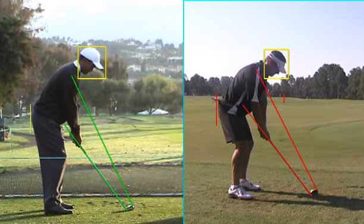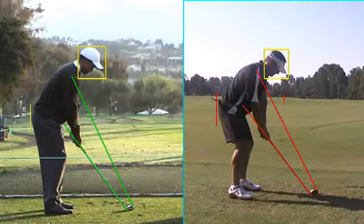We're going to take a look at your golf swing. First of all, from this down the line view, this is an important view to look at because number one, it shows me your posture. We can see how you're aiming, and I'd say your tendency is that you aim to the right.